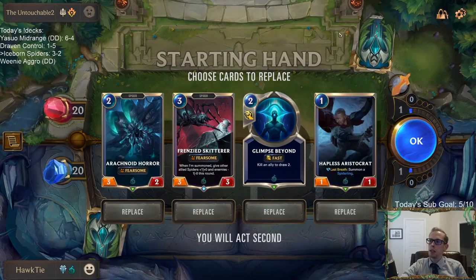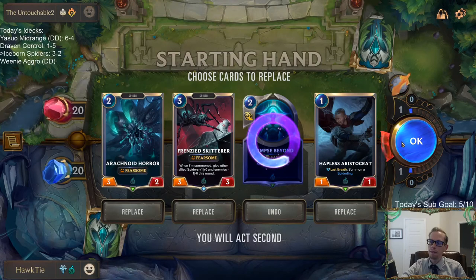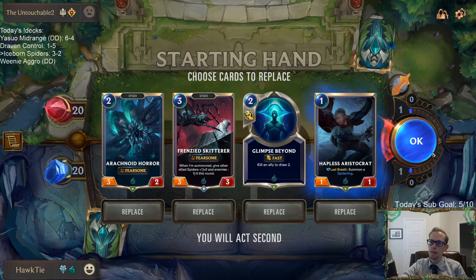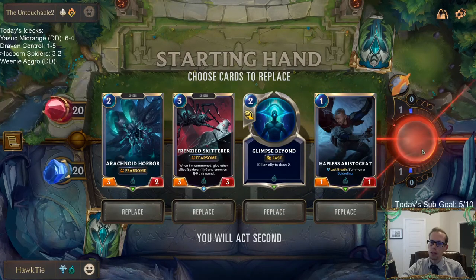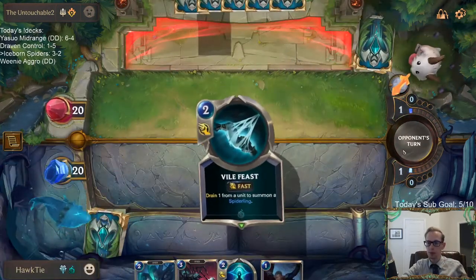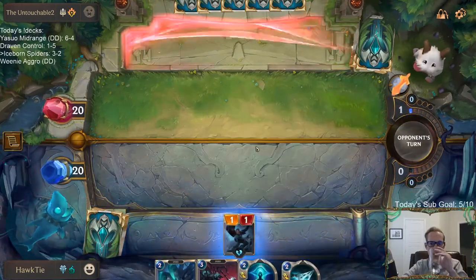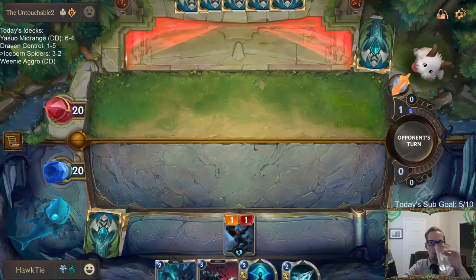We're playing against Lux, so Mage Seeker Lux. Just keep all this. That's not a good draw. I would mulligan Vile Thieves. Elise, where are you?